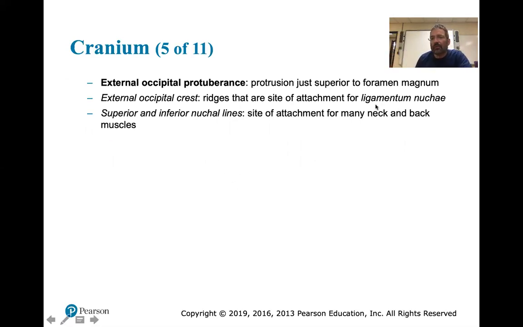Ridges that are attached to the ligamentum nuchae. Nuchae is neck, so it's going to attach ligaments there. If you've ever seen mammals or mother cats, when they pick their kittens up, they pick them up from the back of the neck. It's a very durable attachment. They pick them up from the ligamentum nuchae.